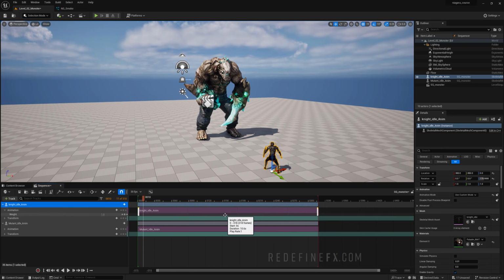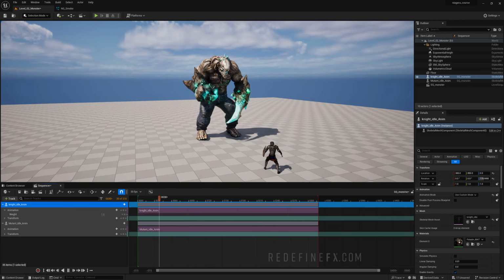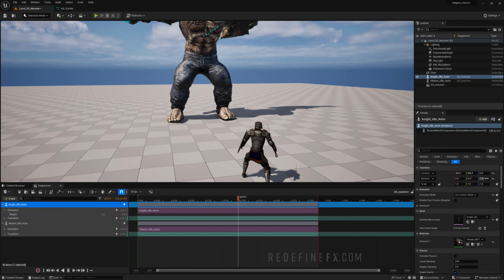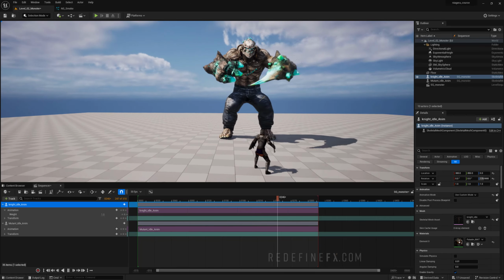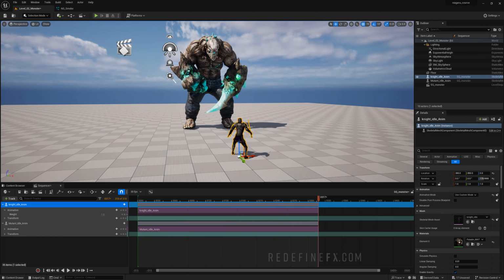So you can see these little lines on the track, and these lines are the end of one loop. So this would be one loop for the knight animation. This would be 2 loops, 3 loops, right? So they're not aligned, so they're not gonna loop together, but we really care about the monster the most. So now when I hit play, we have the knight moving a little bit, breathing, and the monster spreading his arms. So we are ready to go into our Niagara setup.